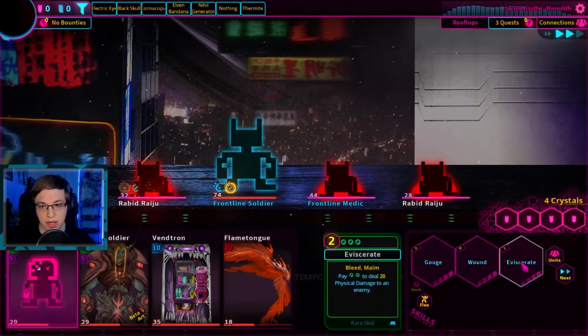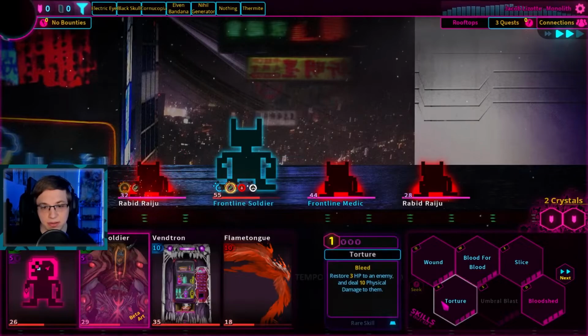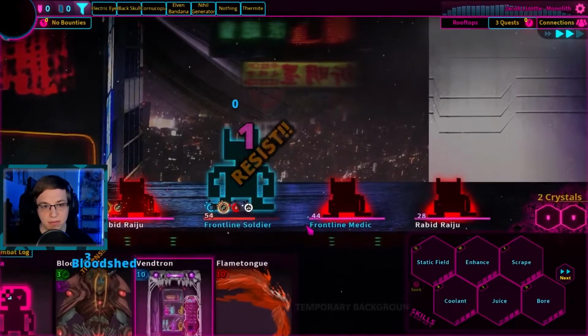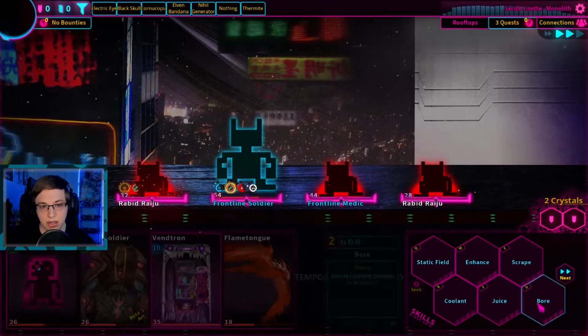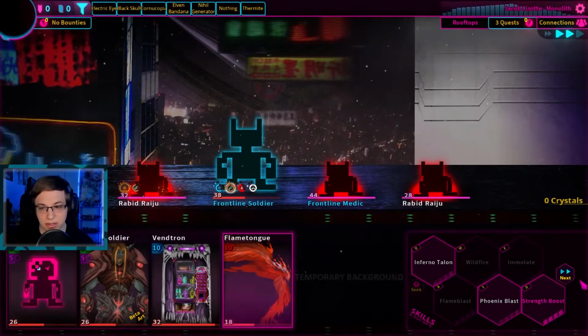Absorbed. Just freaking eviscerate him. Oh, he resisted it. He resisted it. So he's strong to ice, but... I guess we'll just do that. Oh, he resists the physical. What am I talking about? Yeah. Okay, we'll do piercing electric damage.